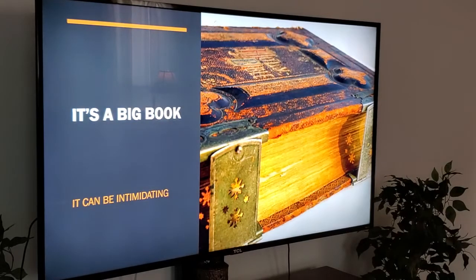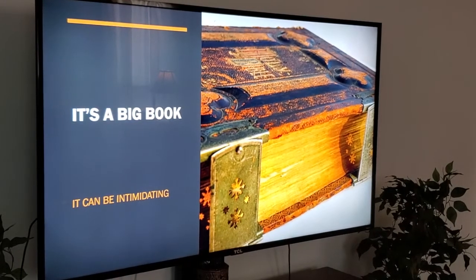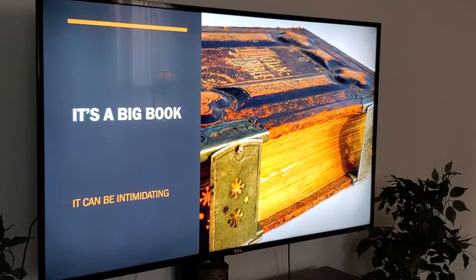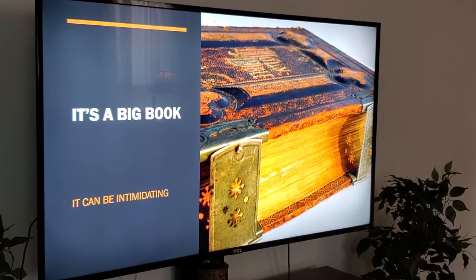So the Bible's a big book. It can be very intimidating. Some people pick up the Bible and it's just like, well, where do I start? I don't know where to start reading. I don't know how many times I've picked up the Bible, and I think I've read the first few chapters in Genesis 30, 40 times, because it's like, okay, where am I going to jump into this? You almost look at it like a novel. You always want to start at the beginning, but it can be confusing.